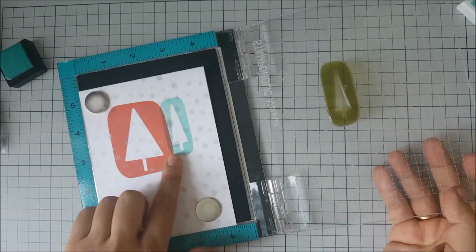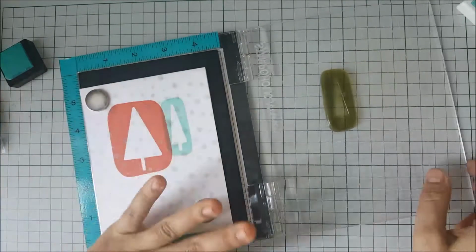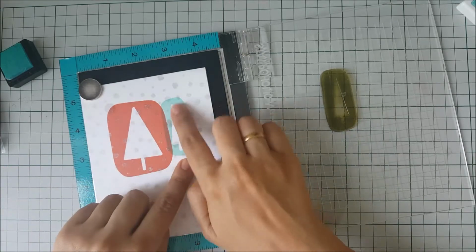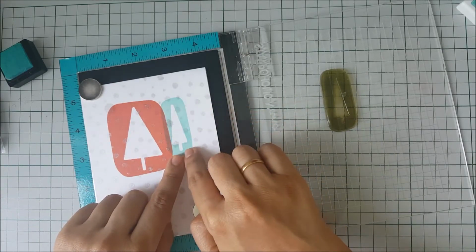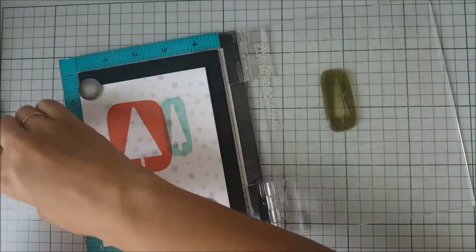Well, I think it's nice. It's nice and transparent, so it kind of recedes in the background. It's a cooler color and this is a warmer color, so this does recede in the background and the background shows through. I think I like it. I'll stick with it.